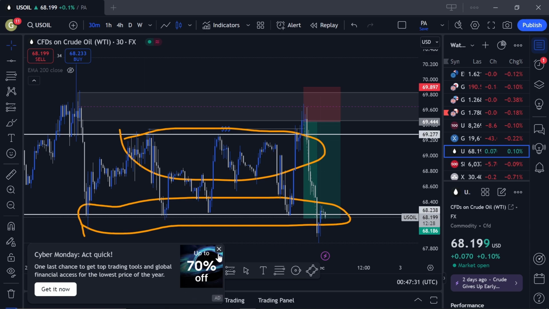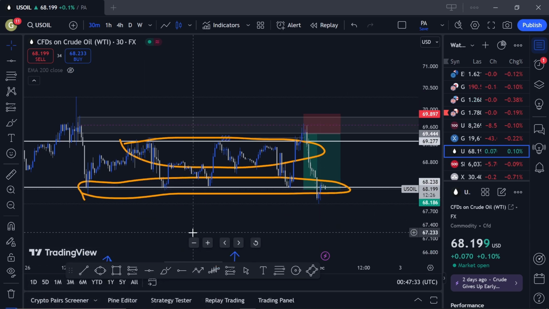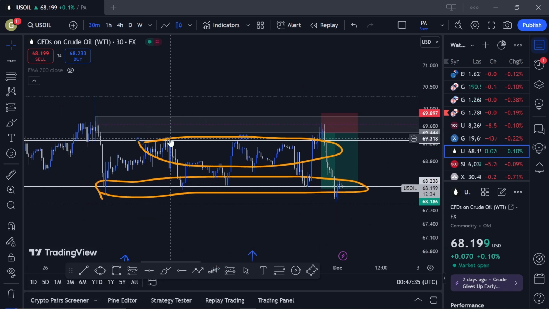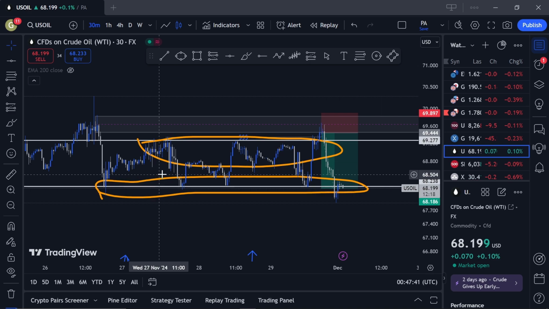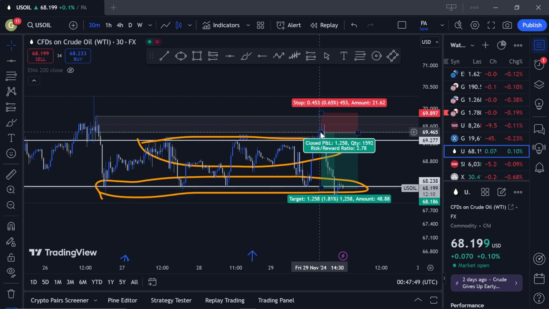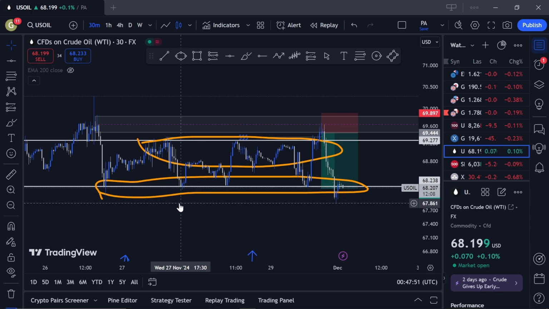Now let me show you the date where I identified that level. If I go back right now, I identified the level after the market created this area here. Let me look at the date it created this area. That was November 24th. So from November 24th is when I've been waiting for this setup, and I eventually got a trade on this... Okay, November 27th, and I waited for 2 days.